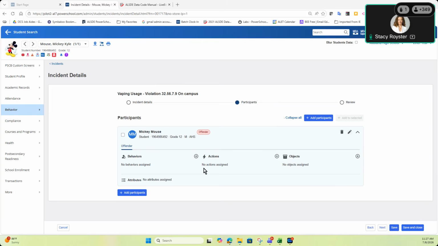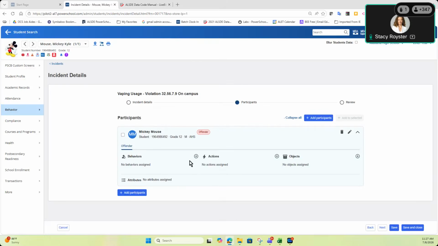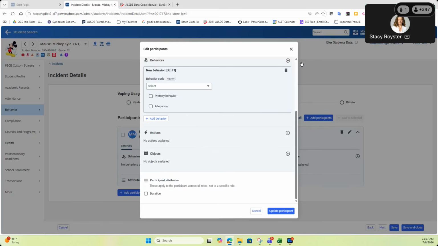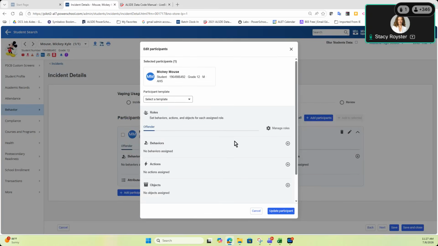When we click this pencil, now you can choose any of these, but that's going to be like if you're wanting to add another to it. In this case, I just want to click the pencil, which is going to bring me to the same screen. It does not matter if I choose that pencil or if I choose this plus sign. It's just going to start giving me a drop down, which I don't want because I'm going to use a template. It all brings me to that same screen where it's got Mickey and it's got the template that I want to choose, or I can hand enter whatever I need to. In this case, I want to choose the template.